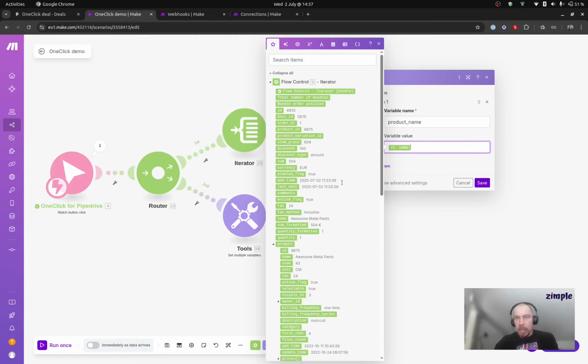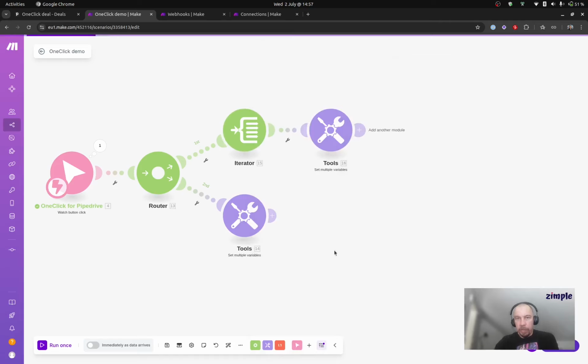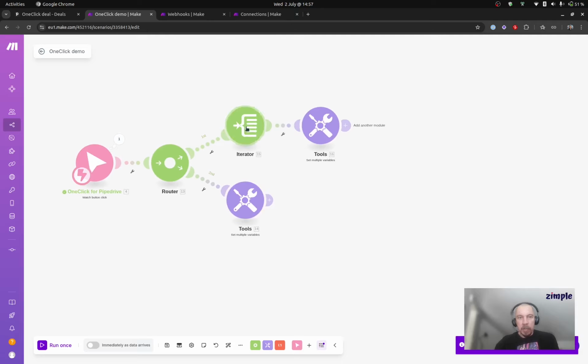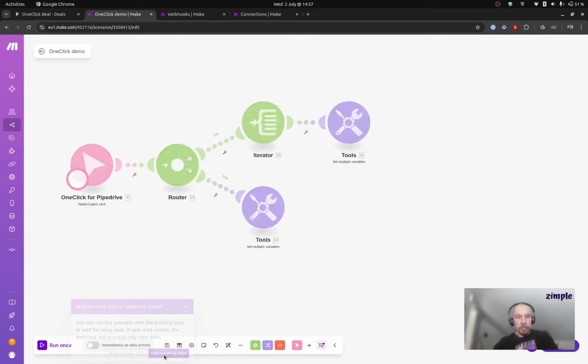There we go, product name, put it there. So what we expect to happen is that this route will run twice because we have two products, and then we should end up with two different product names here. And this will run once, and the variables will be filled in with the field data. So let's see how that goes.